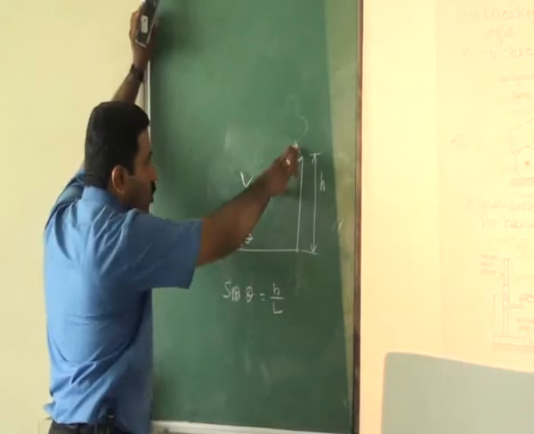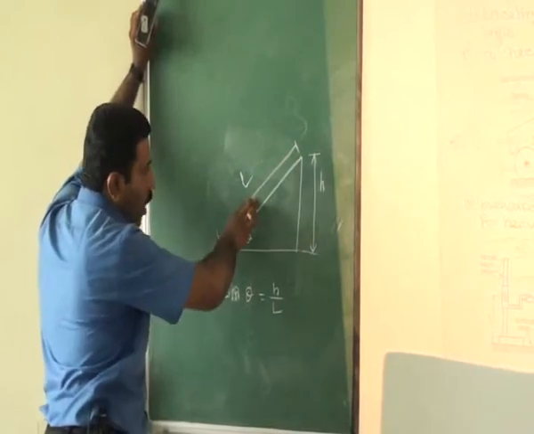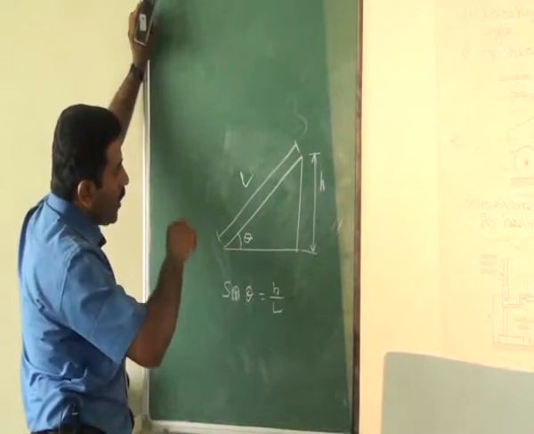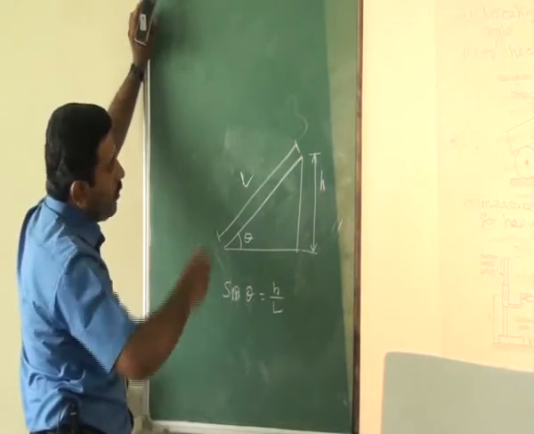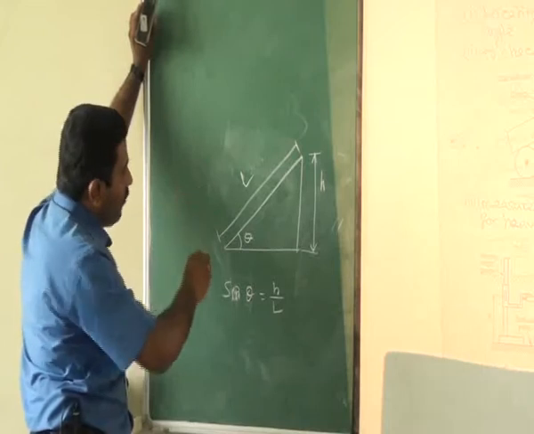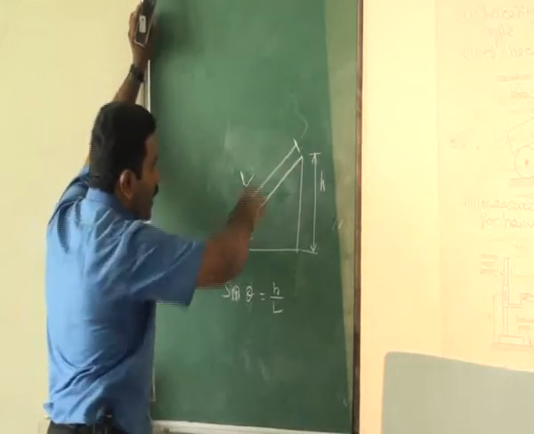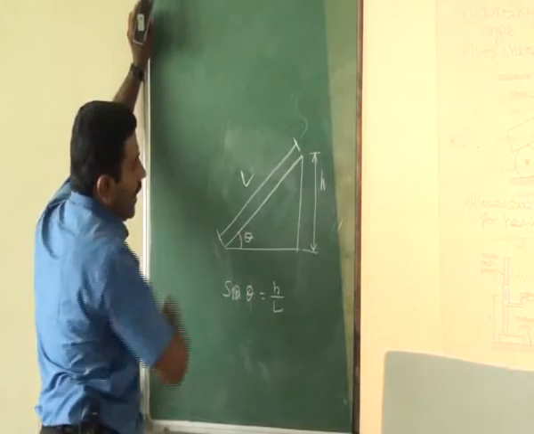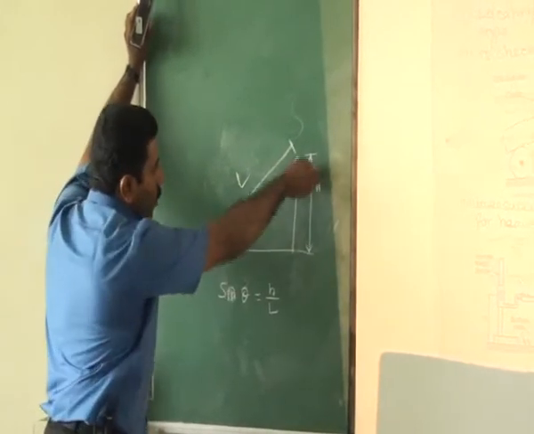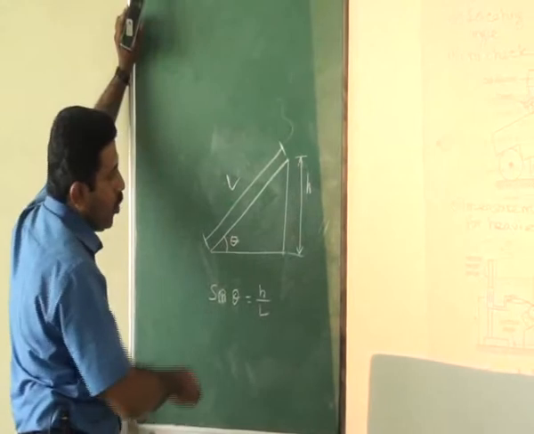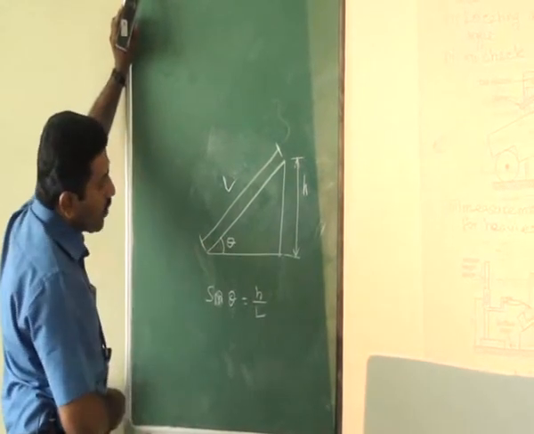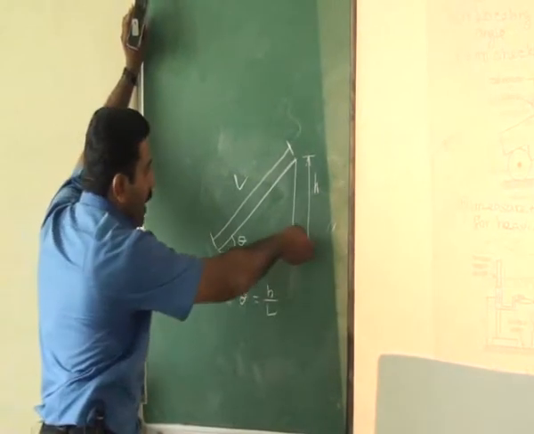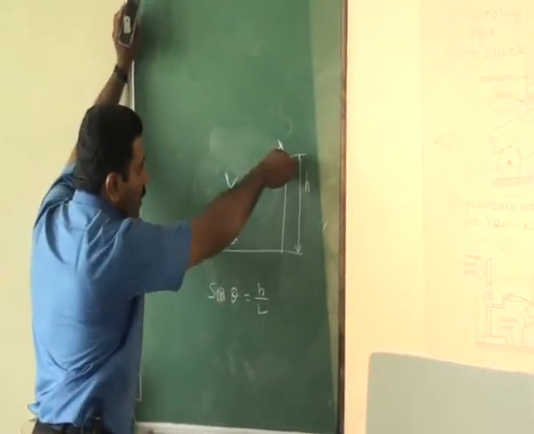First we have to set the sine bar. The sine bar has various standard sizes. The center of the roller to the center of the roller is the standard value, so that length L is a standard value. The height is the unknown value, and the unknown value is measured by the slip gauges. Slip gauges come in standard values, and we add slip gauges based on that height.